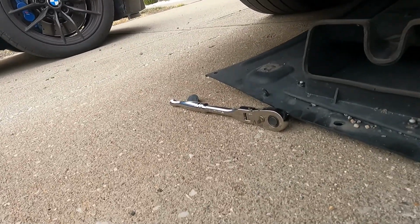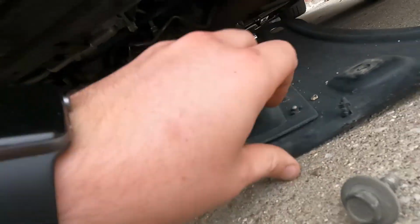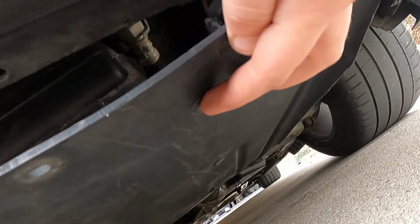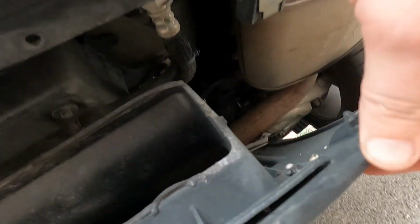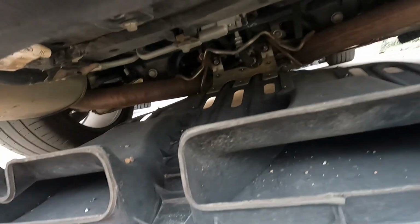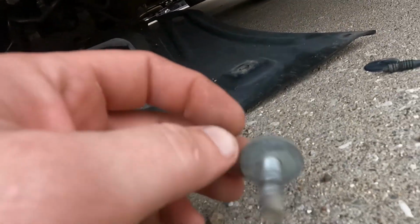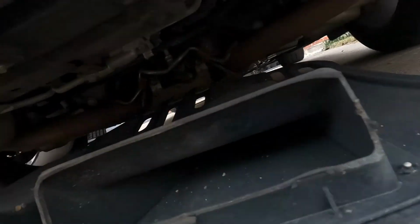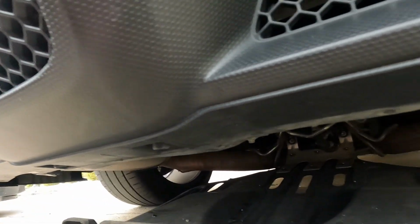All right, so I lied to you guys. I thought that these were Torx bolts, but they are actually rivets to hold in this air dam. And then there's two 13 millimeter bolts on either side, and then a bunch of these little push tabs that go across. So now I can finally get to this light, get it swapped out, and show you guys what the difference is.